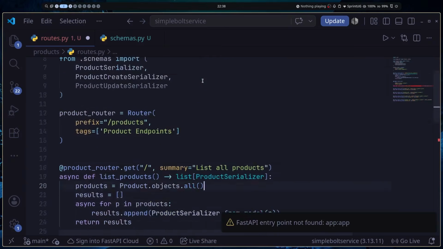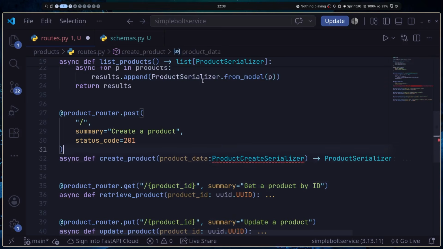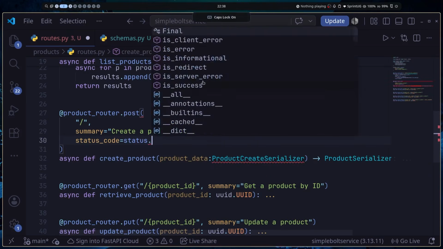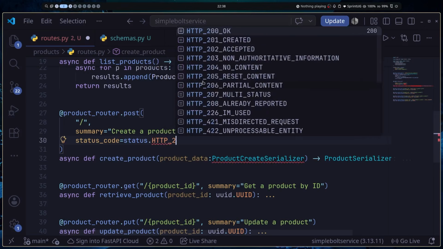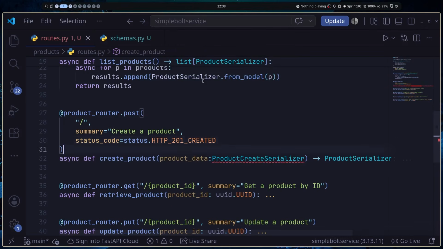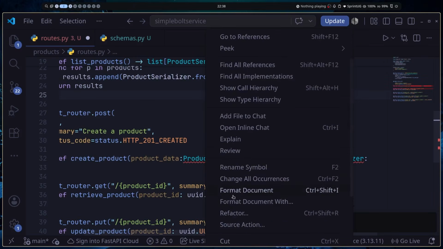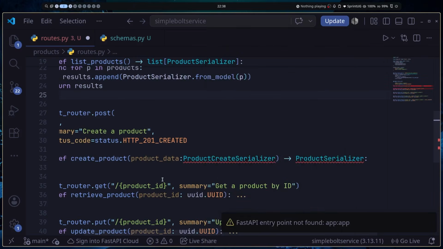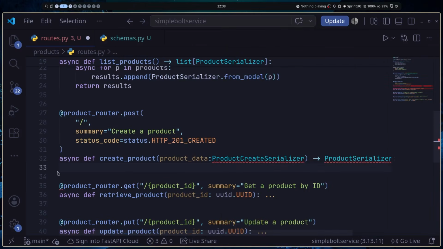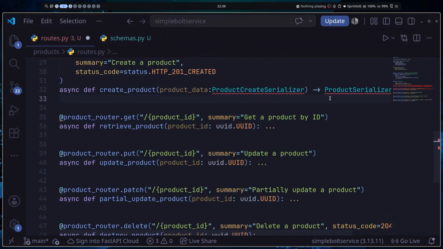And then instead of hard coding this in here, I can say status.http 201 created. So that's basically how we shall create our product. Okay, so let me make a little bit of formatting here with black. And now we have our create product handler right here.